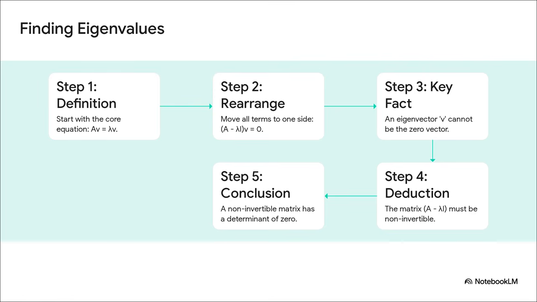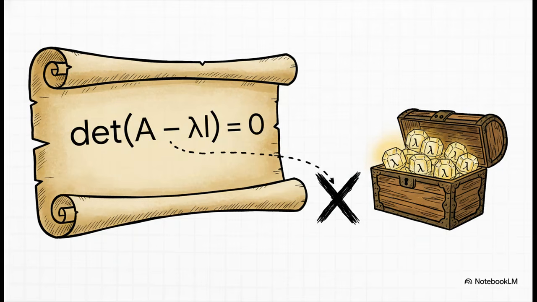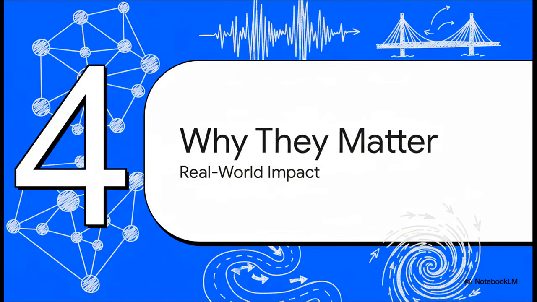Now we already know that v, our eigenvector, can't be 0. So for this whole thing to work, there has to be something special about that matrix part. It has to be what we call non-invertible. It's a matrix that squishes space down into a lower dimension, like from a plane down to a line. And that leads us to the final, crucial leap. The one thing we know for sure about these special non-invertible matrices is that their determinant, a number that tells you how much they scale space, is always, always 0. And just like that, we have our treasure map. This is the characteristic equation. All we have to do is solve this for lambda, and it will spit out the exact, unique eigenvalues for our system.